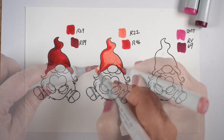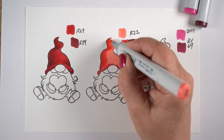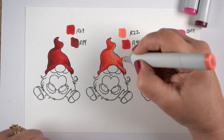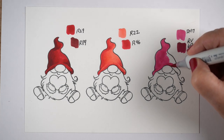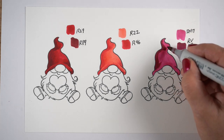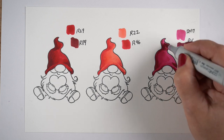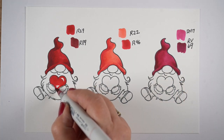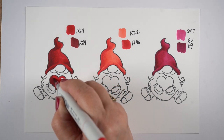With this middle one there's a really big jump between that very light pink and the darker red I chose, so I'm doing a tip-to-tip technique. You basically just pick up a little color from the dark marker on the nib of your light marker and then color with it until that color disappears, doing all that blending with it. It looks pretty nice. The other one is a mid-tone RV17 so it doesn't really need the tip-to-tip — I can just blend with the RV69 straight. The tip-to-tip technique really helps when your colors are a little too far apart.